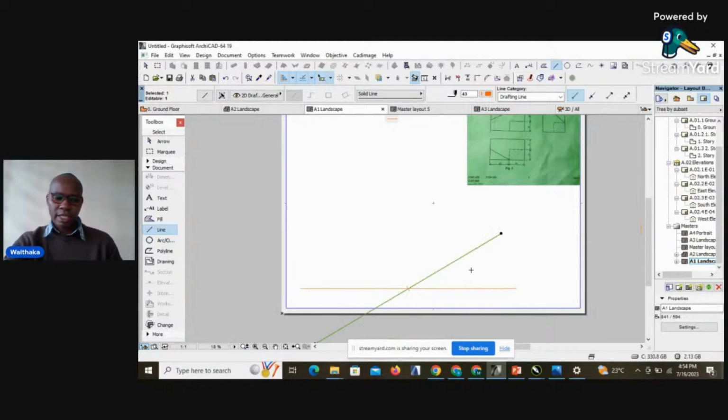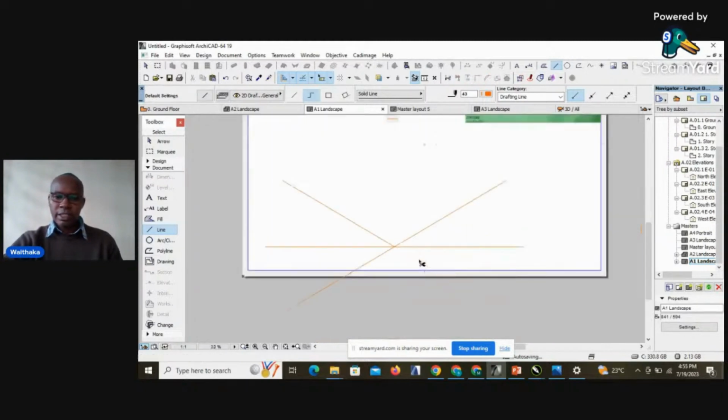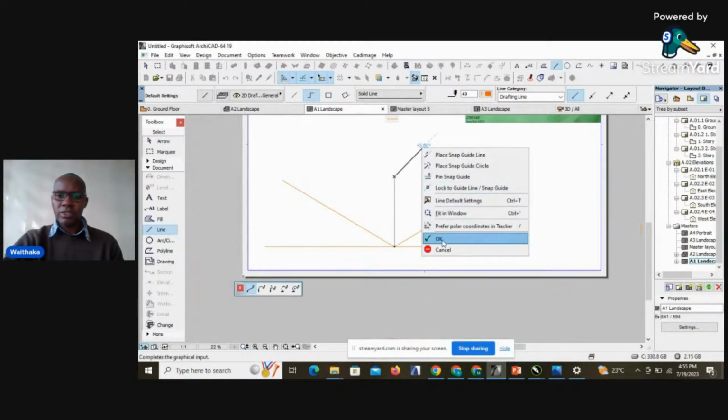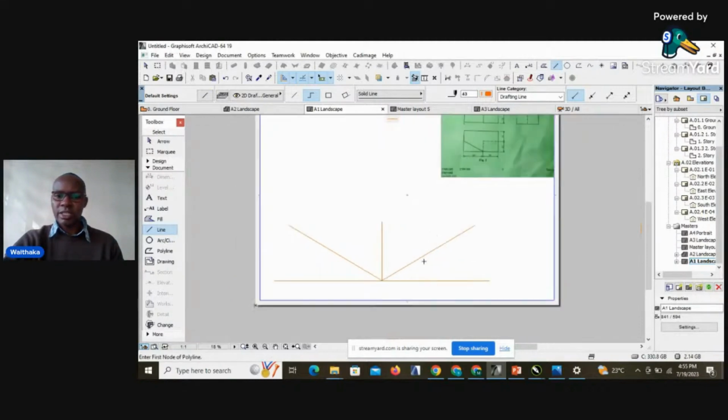I'll also generate another line at an angle of 30 degrees, so that we have a line that is inclining at an angle of 30 degrees, another one that is inclining at an angle of 30 degrees, and of course we'll use the vertical lines to be able to generate the cube.